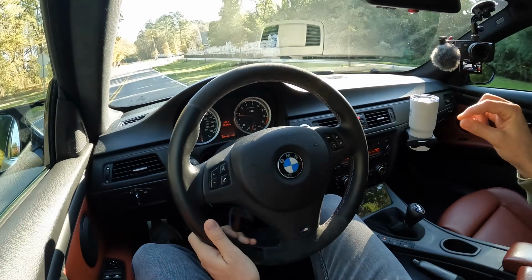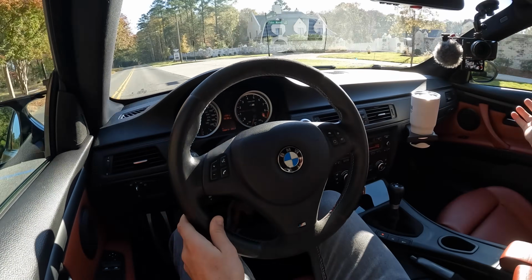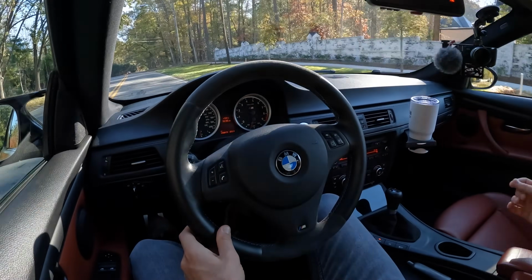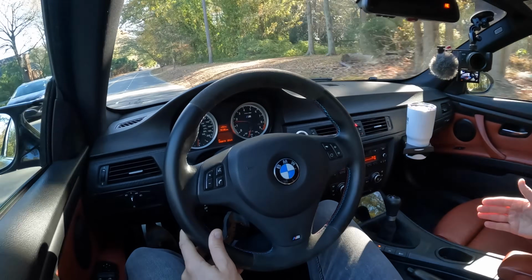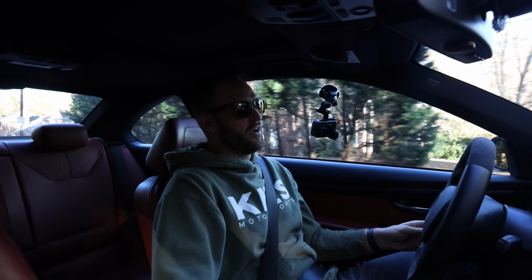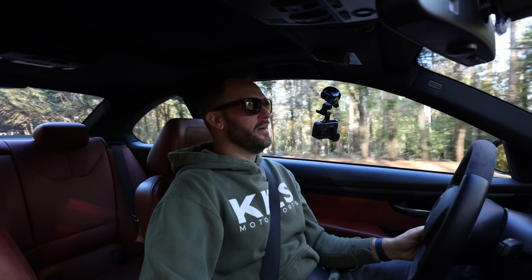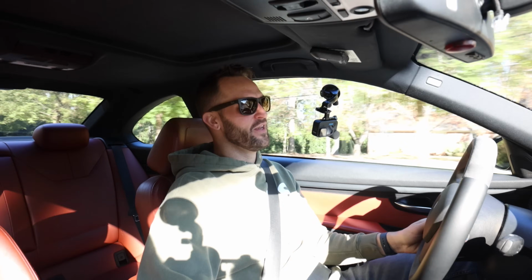So this other car that I'm looking at getting, if the trade goes through, it's not an X series, it's not newer, it's not any of that. It's just a project car that I've wanted for a long time. So I am gonna still need, unfortunately, some sort of daily driver. I could definitely daily drive this new car, but it would be very counterintuitive as to what I wanted and what I'm doing right now. It's kind of like going backwards, so that might tell you where we're headed with this new car.